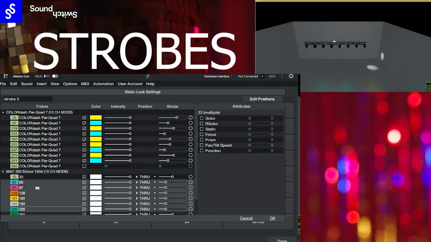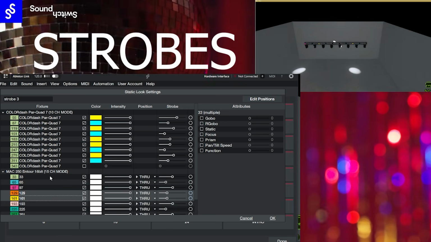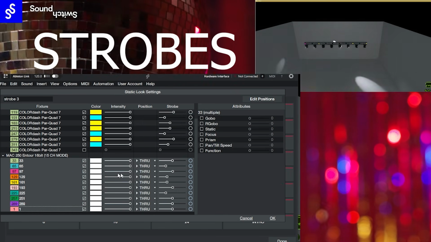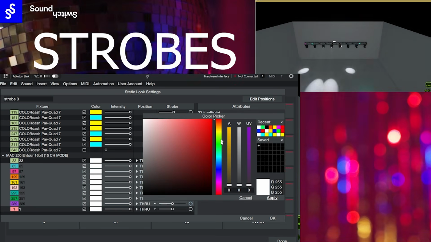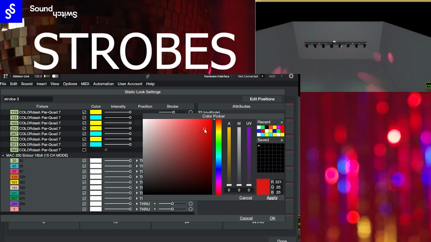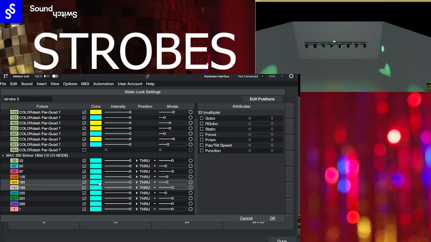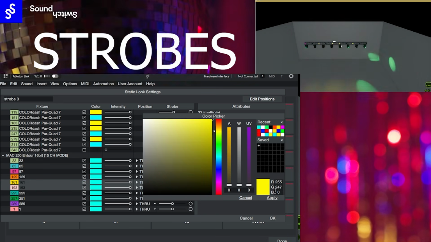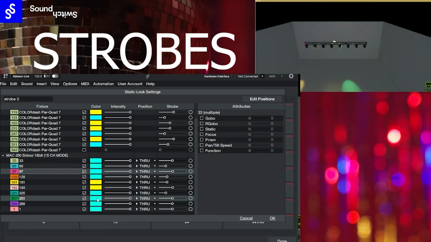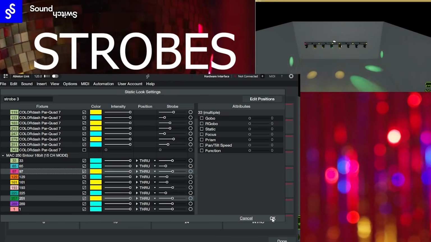You can create your own custom strobe effects and decide exactly which lights are affected. You can select one light, a group of lights, or different types of fixtures, depending on the effect you want to achieve. You can also create color strobe effects by mixing different colors instead of using only a standard white strobe. On top of that, you can adjust the strobe intensity for each light individually. This gives you much more creative control and allows you to build a custom strobe look that fits your show better. Used in the right moments, these custom static looks can help make your performance more dynamic, more controlled, and more interesting for the audience.